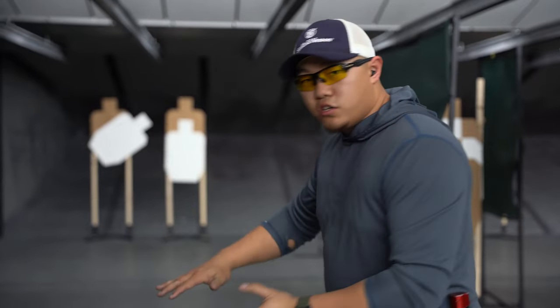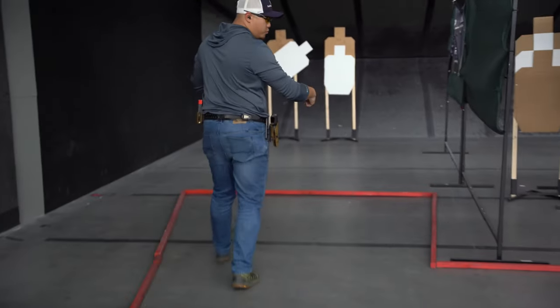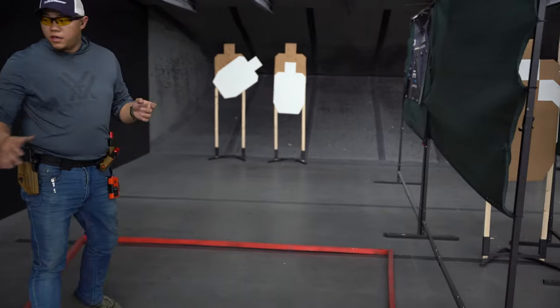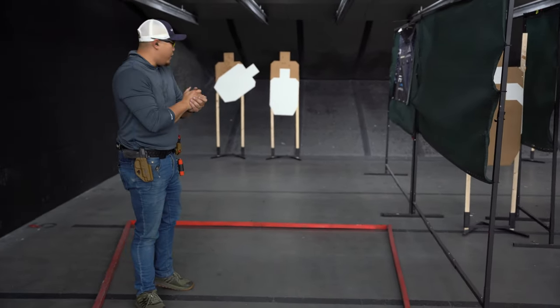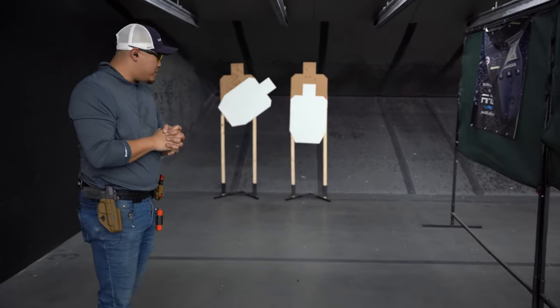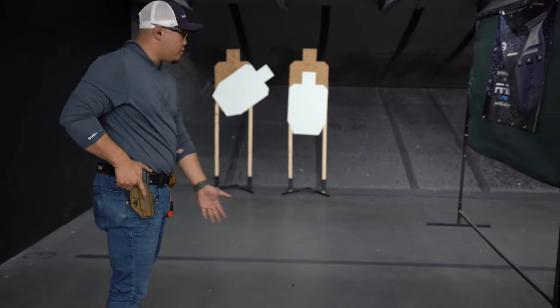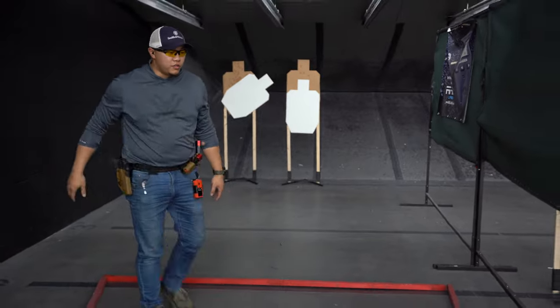So essentially, we've got to shoot within the fault lines, all right, very much like a USPSA match. So the red wood sticks here are fault lines, essentially, and then we'll make the 10-yard line there, kind of the back of the shootable area, the shooting area. So the starting position will be toes touching the front stick here, the front fault line. And right away, I've got two targets available to me, so I'll shoot those.